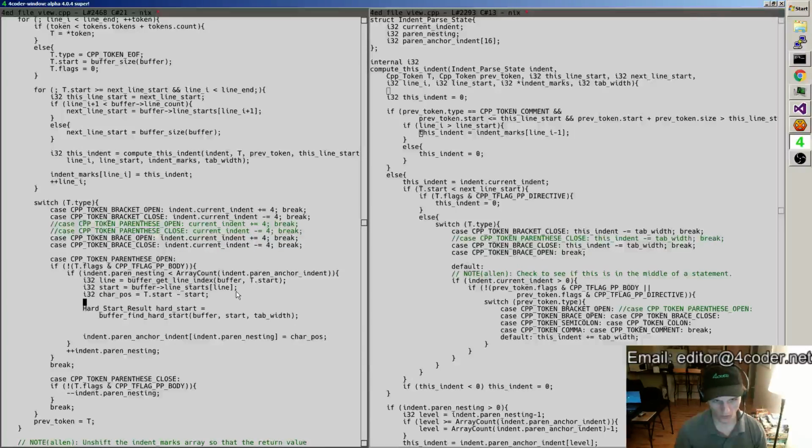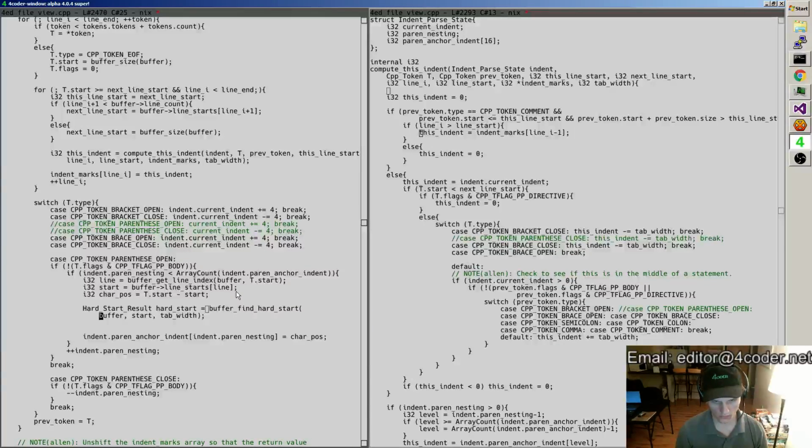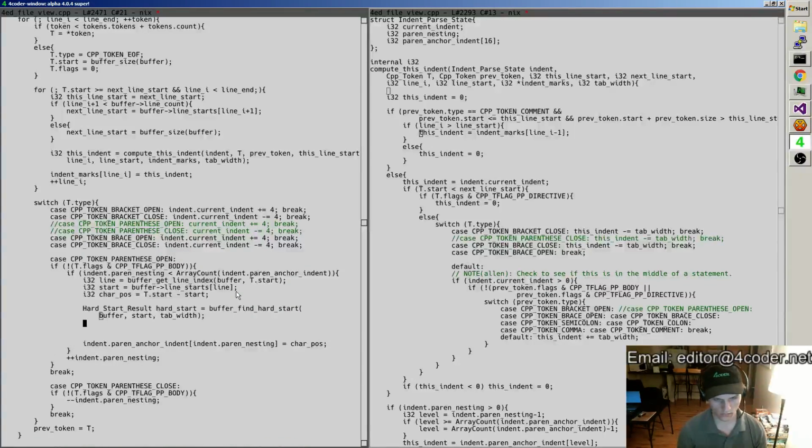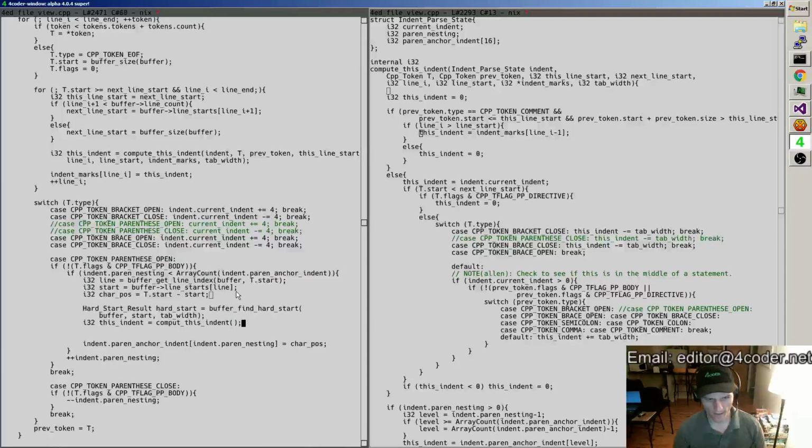You broken old system. So this indent is going to come from computing this indent here. So that would be, we pass it the indent state, the current token, the previous token. We don't have these yet, so this is where I'm just going to put some nonsense for now.